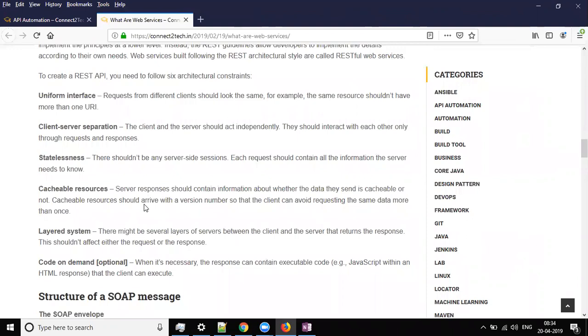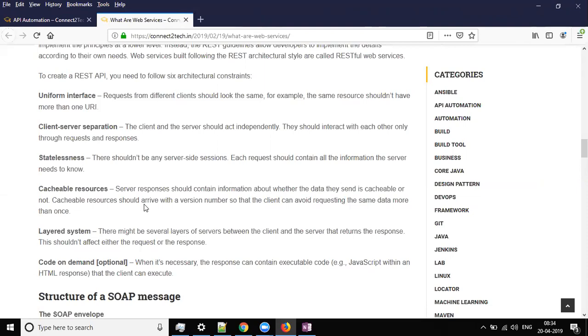And what if we clear the cache? Then it will hit the request, yes. And it's optional, right? It's optional. The developer can have the option to block this caching. Yes, that is right. Okay.